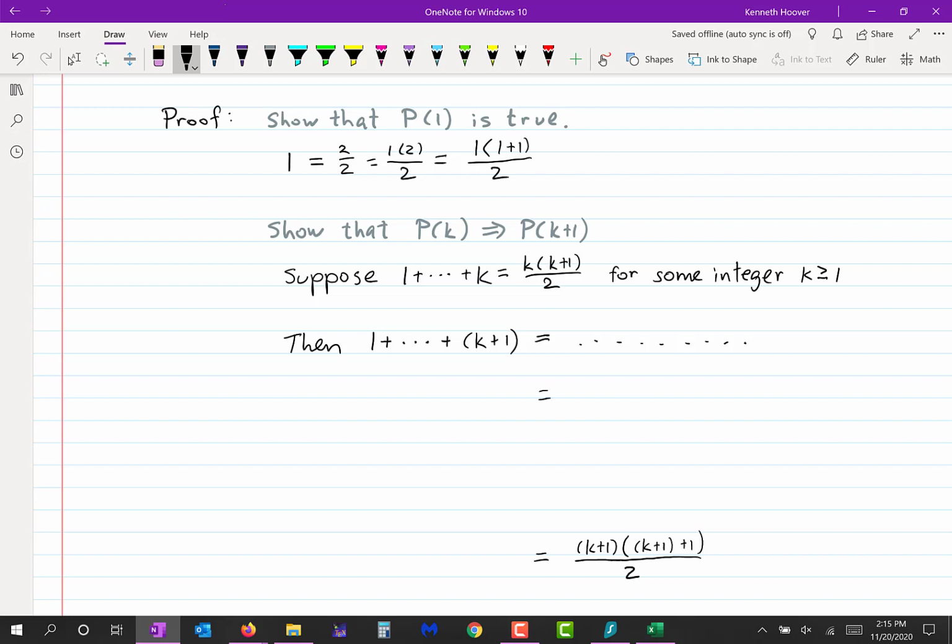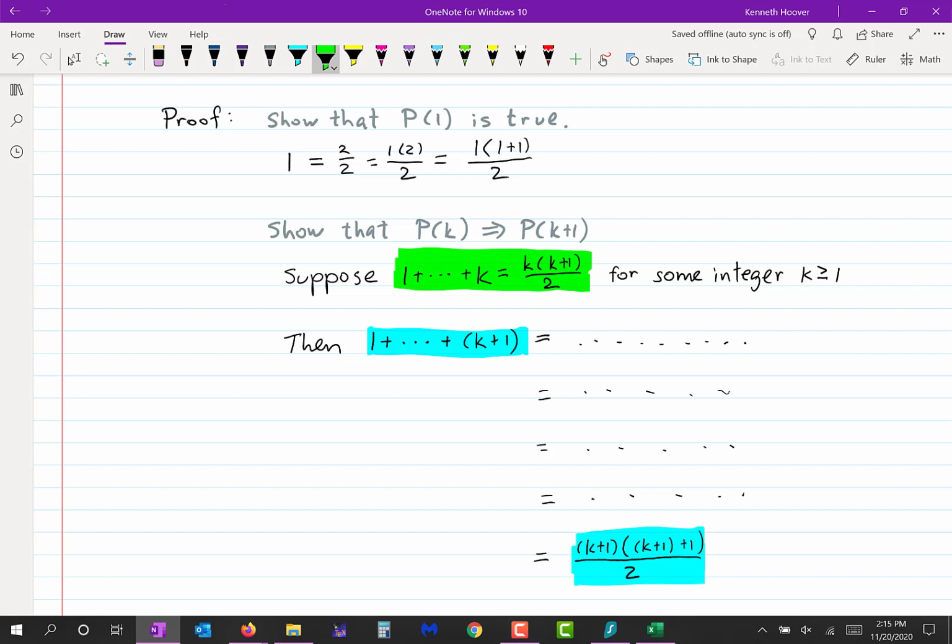It'll probably end up looking more like this. But definitely, it's got to start that way. It's got to end this way. You have to show how to link those two together. And I'll point this out as well. You have this to help you, and that's usually where the trick lies. So let me show you how I would bridge the gap in this problem.